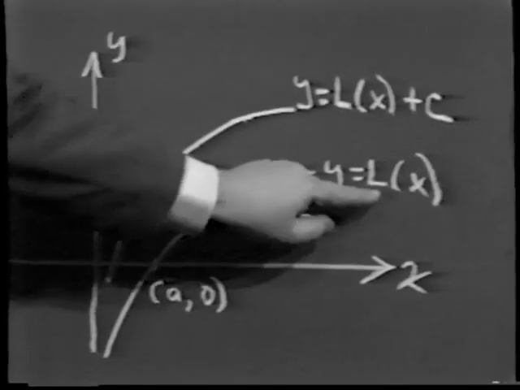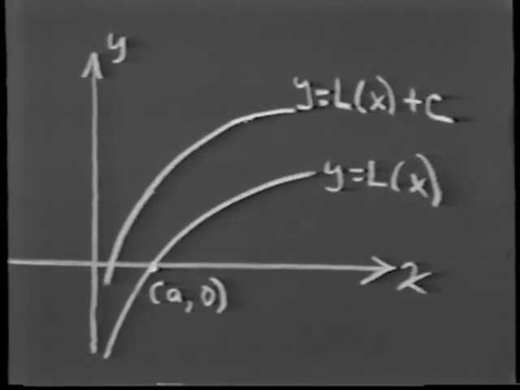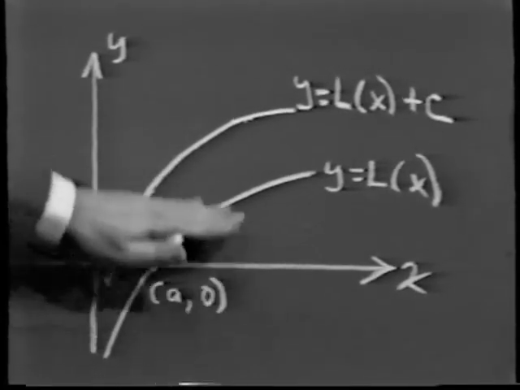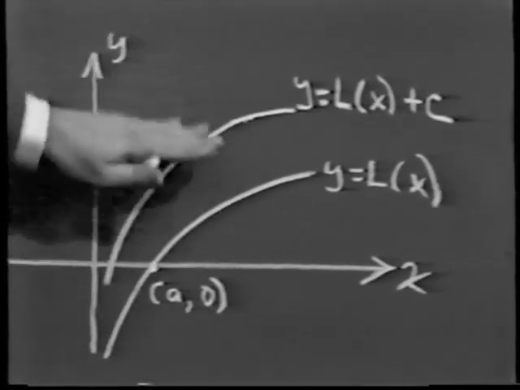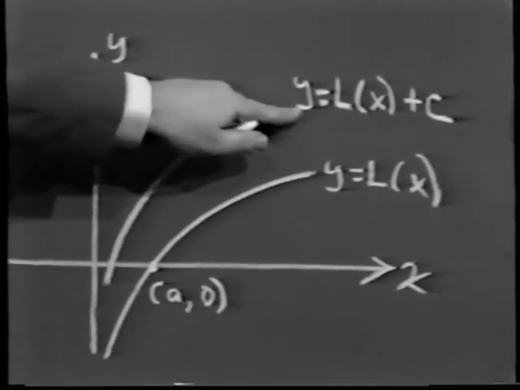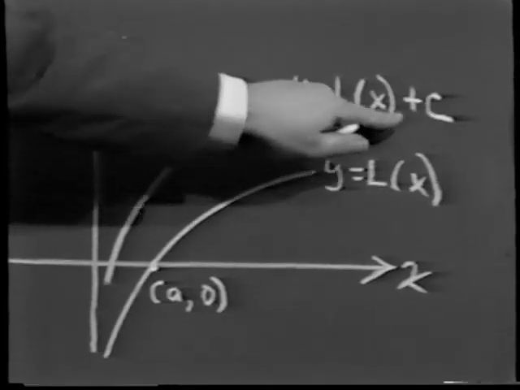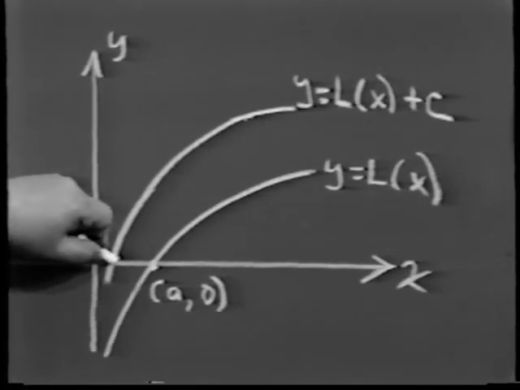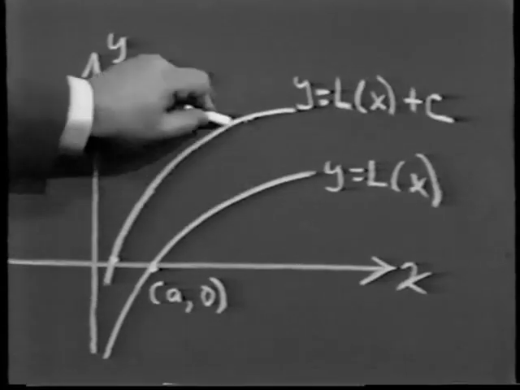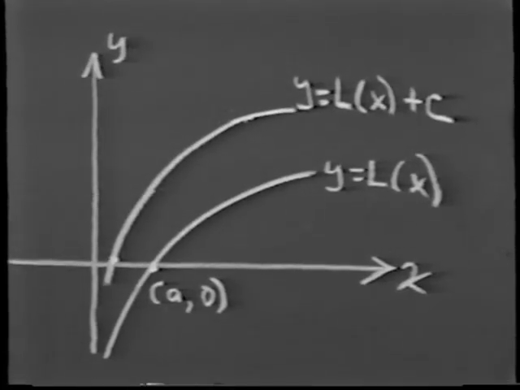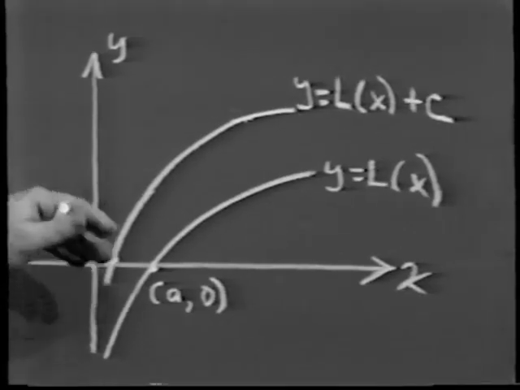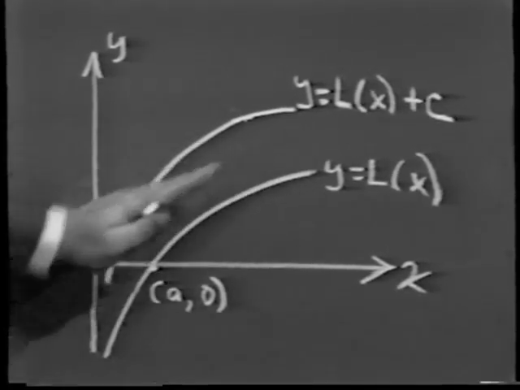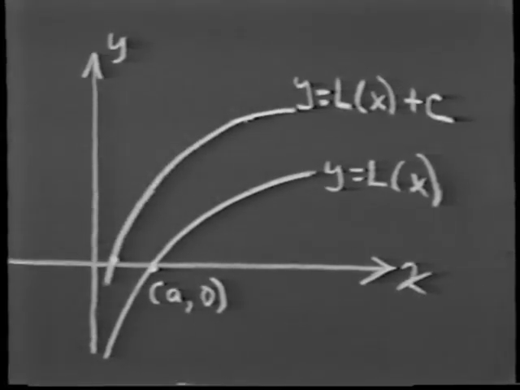Notice that once we have one curve, which we call y equals L of x, by any vertical displacement we get a member called y equals L of x plus c. All that changes is the point at which the curve crosses the x-axis. But whichever member of the family we pick, what typifies L of x? Its derivative is 1 over x. In other words, somehow or other, we visualize that L of x exists, and its graph is something like this.